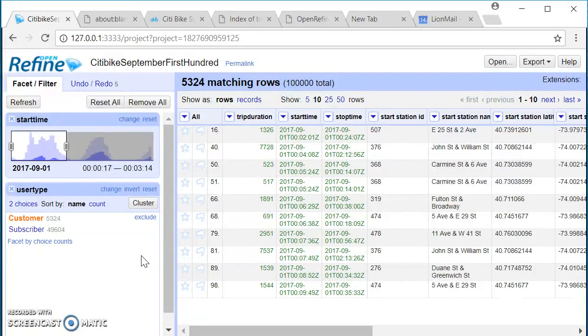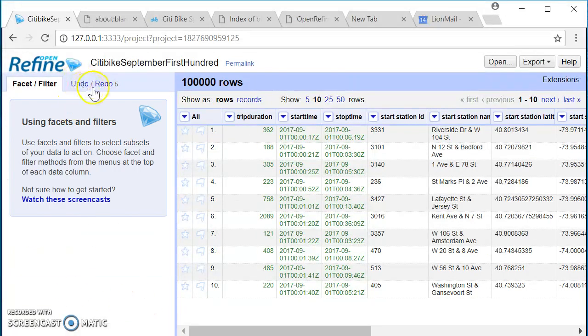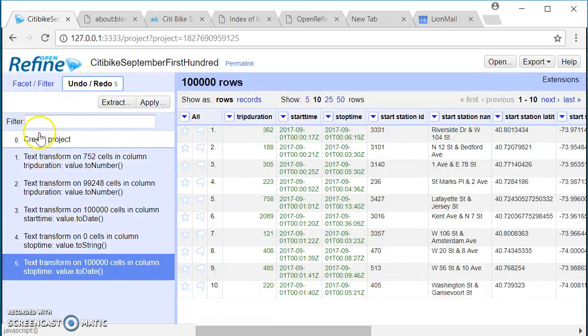But I also want to highlight some other things that it does that are really helpful. So in addition to the exporting, which I really like, OpenRefine allows us to do a bunch of actions on cleaning up our data and also documenting our data automatically, which is nice. So for example, to look at the documentation, I'm just going to X out of this now. You may have noticed that there's something here that says undo redo. Now, if I click on this, what this is showing me is all of what I'm going to call the meaningful actions that I have performed on this data set since I opened it.